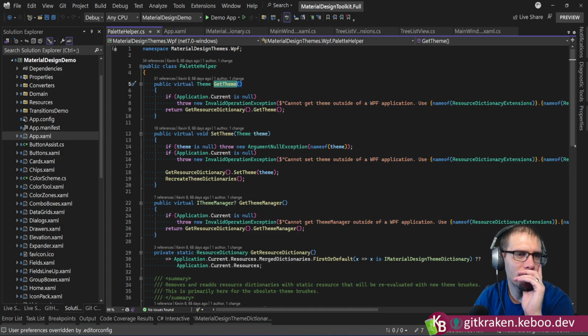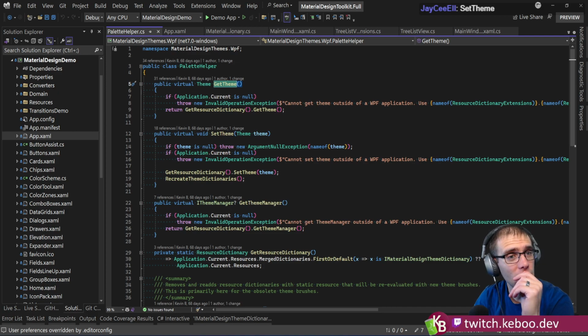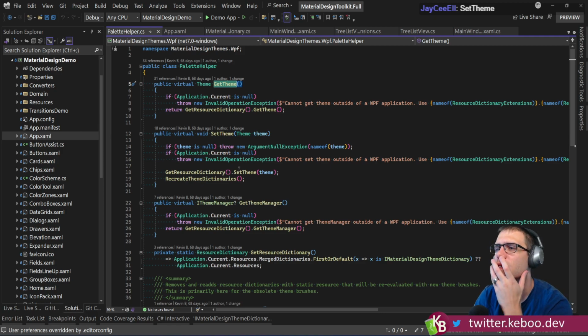Let's see here. No, it's set theme. Ah, so get theme is working. Okay, let's see here. Cannot get the theme outside of a WPF application. Oh, interesting. So it's set theme.